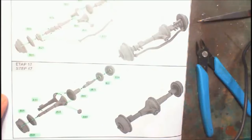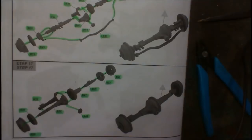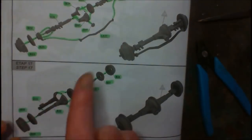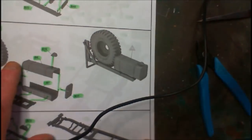I'll have to rearrange the camera, get it down on the bench, and we'll have a look at what I've been up to and what I've got done. So, at the end of update number 1, I got this far, as far as step 17. I got the two axles all finished off and everything else. So then we turn over and we get to step 18.